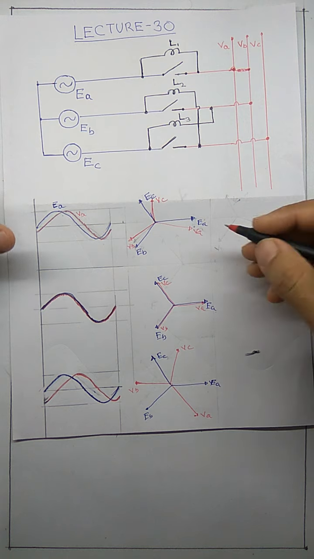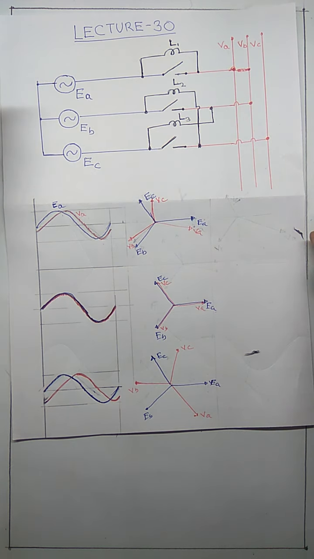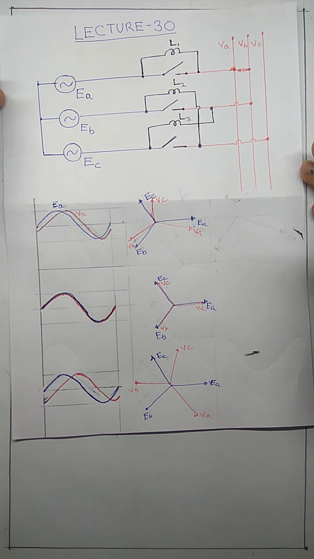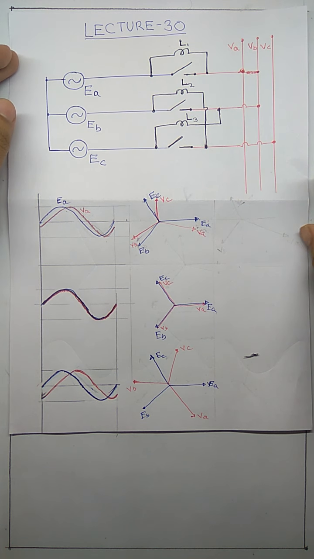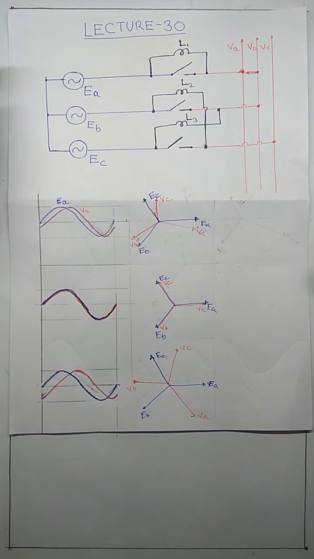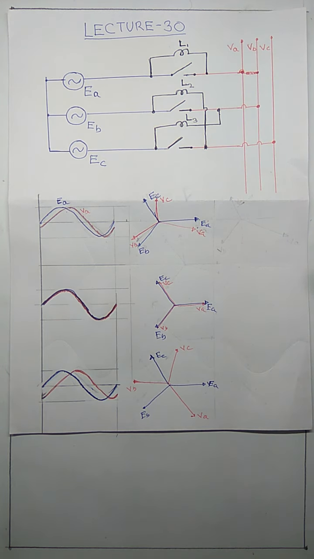What I want to conclude from these diagrams is that since the frequencies are not constant, the phasor diagram will not remain constant throughout the operation. The phasor diagram will change with respect to time. As the time changes, the phasor diagram also changes. That's why in our last class we said that we can only draw a phasor diagram if the two frequencies are constant. If the two frequencies are not constant, then the phasor relation or the phase shift will change. As a result, the phasor diagram will also change.